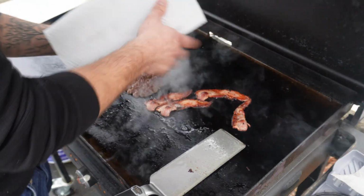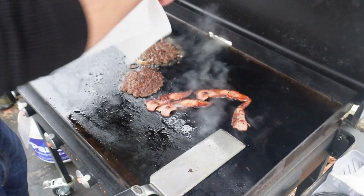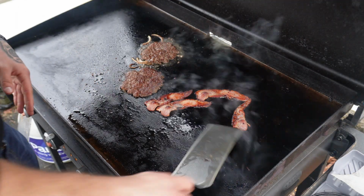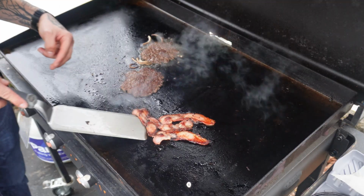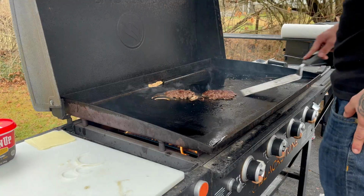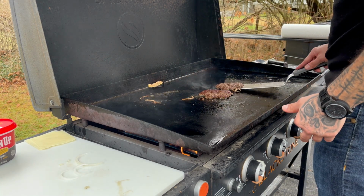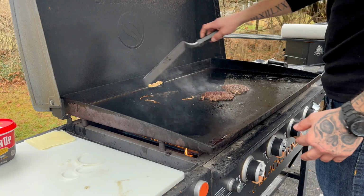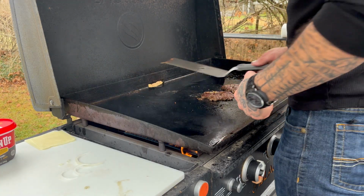While that's cooking up, let's take a paper towel, place it on our cutting board to soak up any extra grease from this bacon. And I'm going to take this bacon off. Move it over there. Get ready for our assembly. Let's take a peek on that bottom. It's looking real good. Pick up any loose onions and just throw them on top.